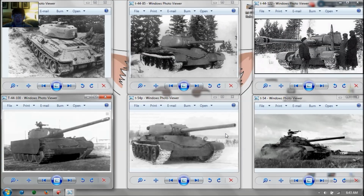But yeah, that's when the T-54 prototype was introduced, and the T-44 was an intermediate step between the T-34-85s and the T-54s. So the T-44s actually never made it, and they started developing the T-54s, and that's the history in a nutshell for you. So apparently we're getting the T-44A version of the tank with side skirts right here. It's not the T-44B like the T-54 prototype. So imagine the T-54 prototype with side skirts, and that's the T-44B.